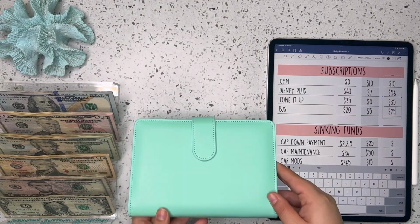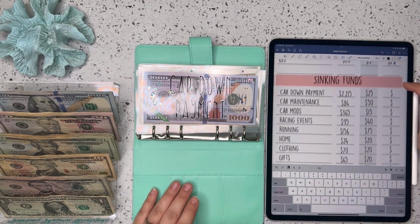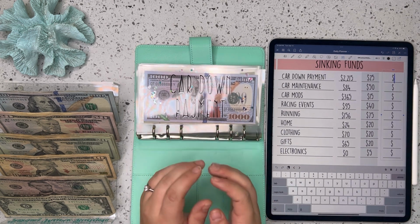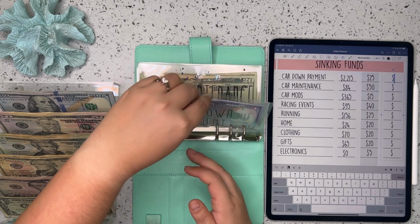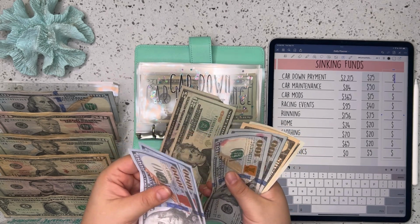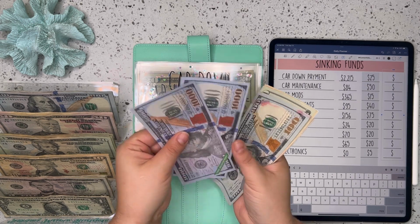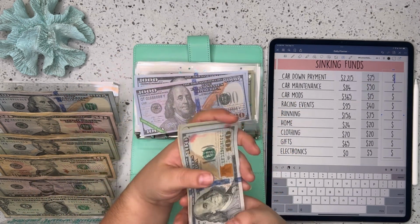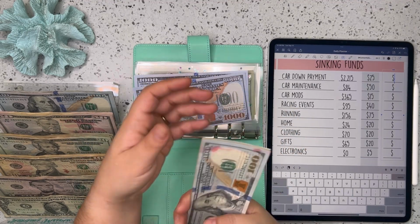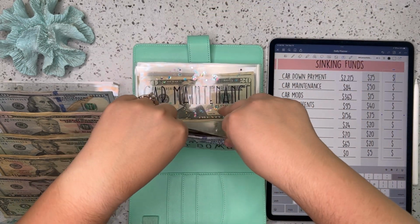Next up is our sinking funds. All right, so first up for sinking funds is the car down payment. And we will be adding $25 here today. So we currently have $2,000 in the bank, and then 100, 200, 20, 30, 35, 40. So $2,240 for car down payment.